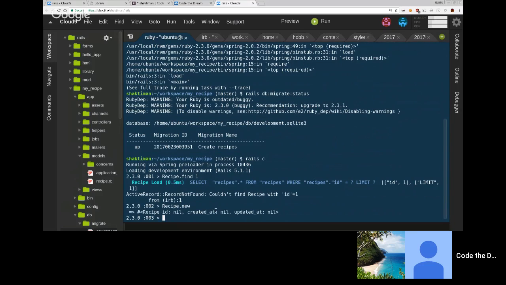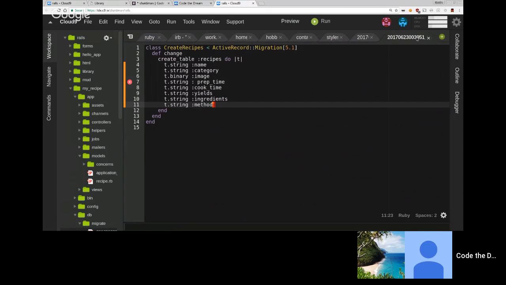So you see that the recipe just has attributes created at and updated at, and it doesn't have any of the other attributes that he specified. So it doesn't have a name, it doesn't have a category, image, prep time, cook time, ingredients, method, right?